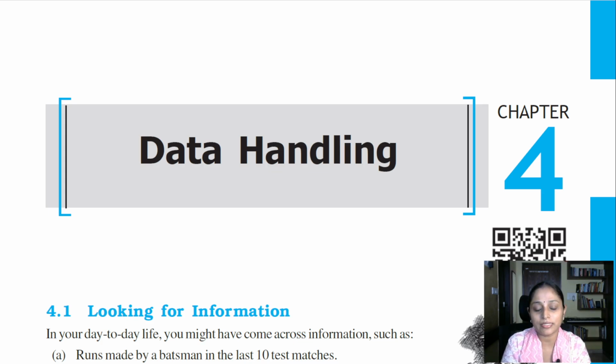Now, what do we do with this data? We will be collecting data regarding a certain event or a certain situation, and we are going to try to understand the data. The data that we have at our disposal has a lot of information in it. Once we collect the data and sort it out, we will be able to understand the situation with a lot of clarity. And next, what is the next step? We are going to come up with some suitable solutions for our problem depending on the data. And more importantly, we don't stop here. We will also be predicting the future depending on the patterns that we see in this data.